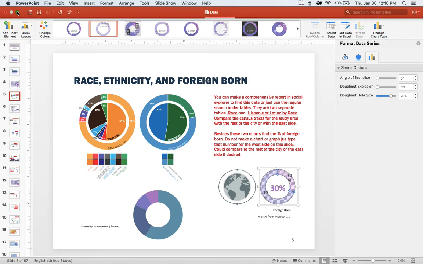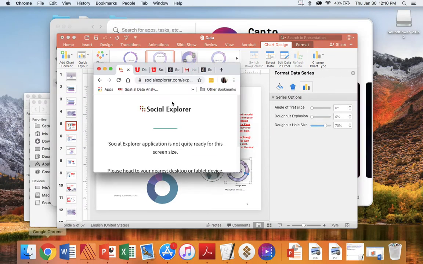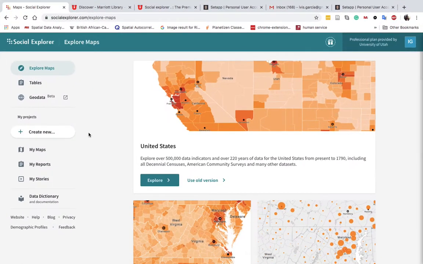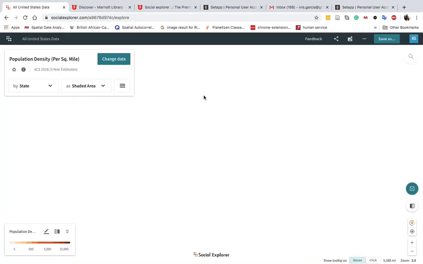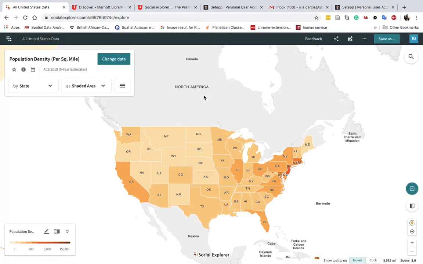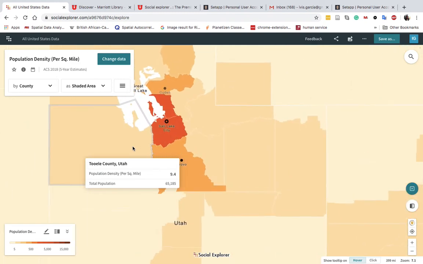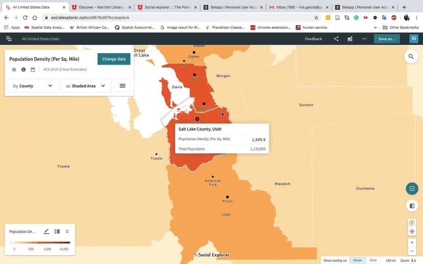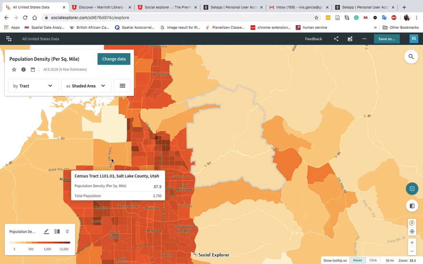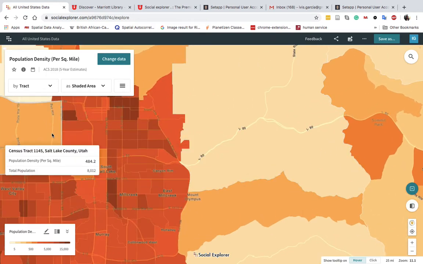So to get this data, you will go to Social Explorer. Here in Social Explorer, you can just use the Explore button to go to the main map. And here you can zoom in to Salt Lake City and try to get closer to the west side.